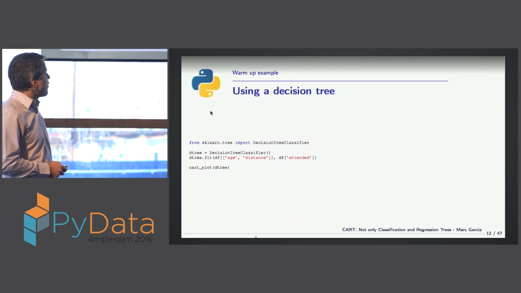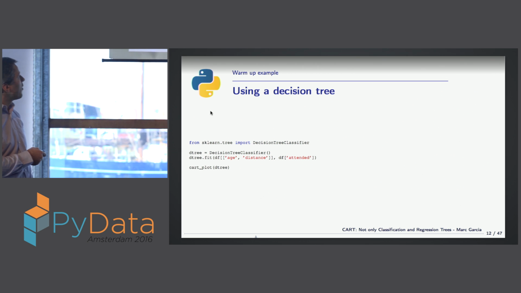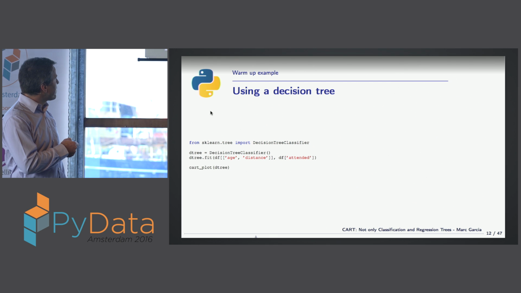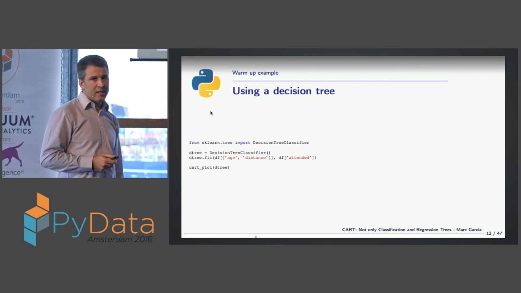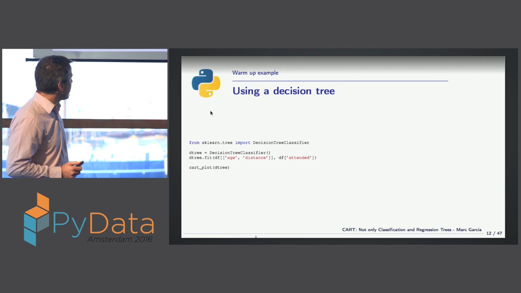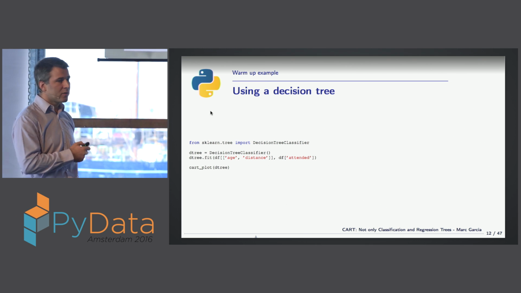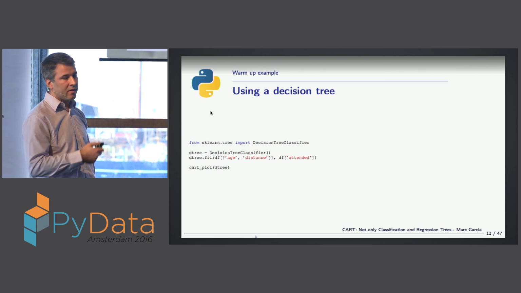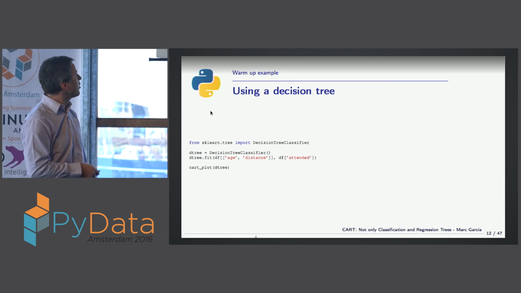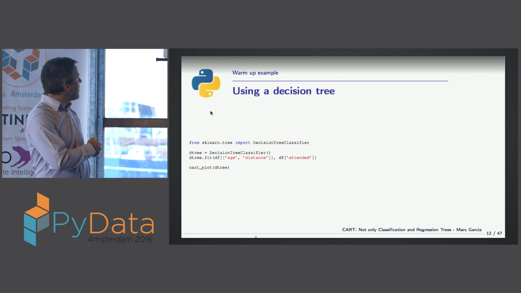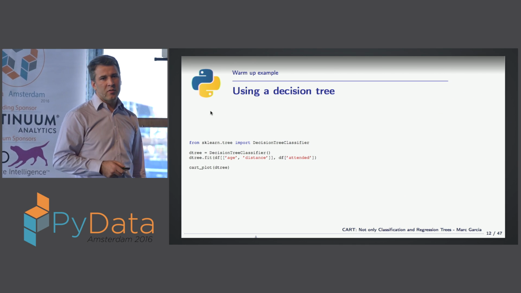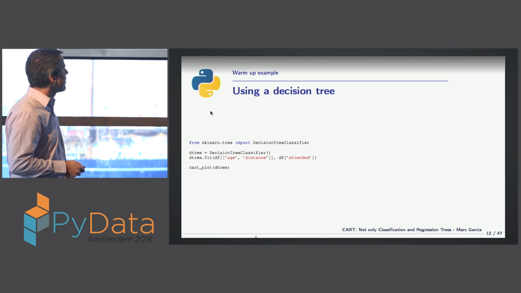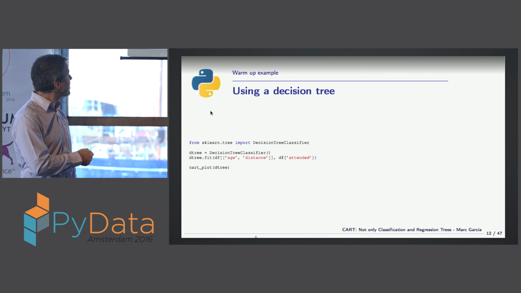So now same thing with a decision tree, also from the scikit-learn library. And this card plot is not included in scikit-learn. As far as I know, it's something I implemented, and at some point you will have the slides on the PyData website, or if not, you can find me on Twitter, or I'll publish it everywhere. This card plot function is defined at the end in the appendix, so you have the code. So in case you want to play afterwards with the code of the talk, you can do the same things.